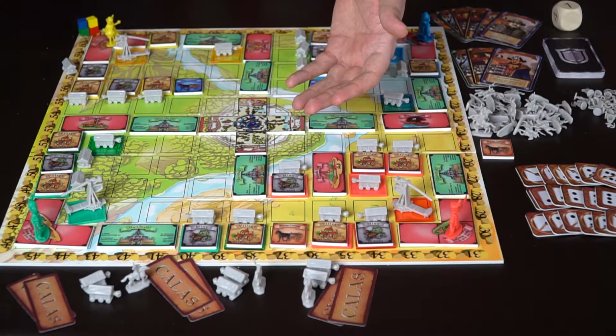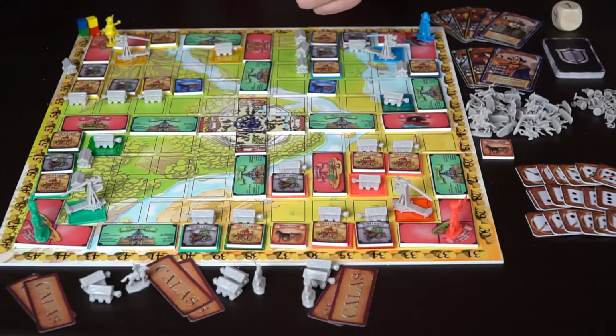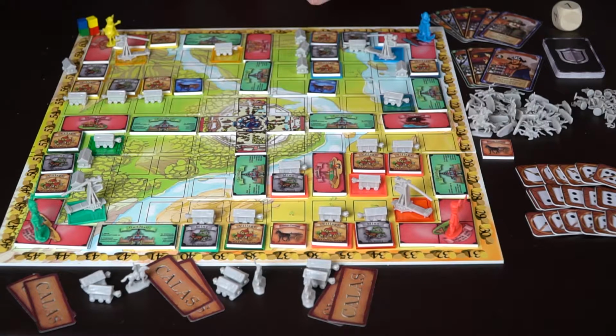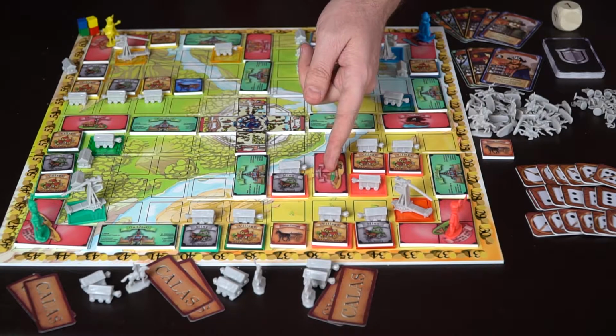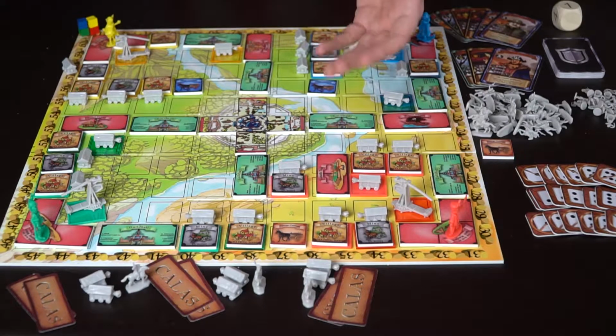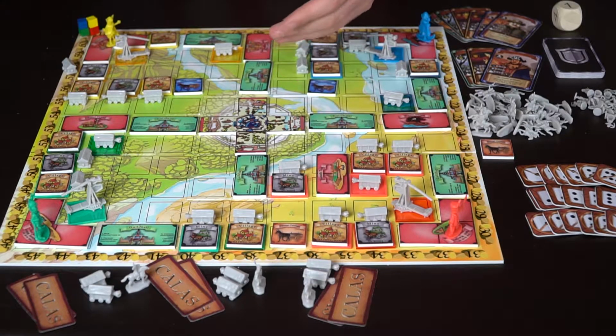In Calas, there are 4 types of buildings, which include resource buildings, such as villages and mines, 1 public building, called a guild hall, and cities that look like this. Buildings have a number of resources. You can gain honor points and soldiers, development tokens, character cards, and strategy cards.